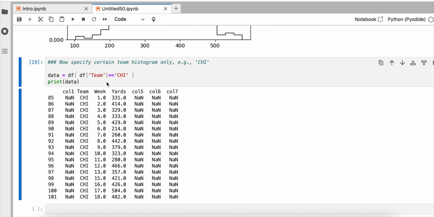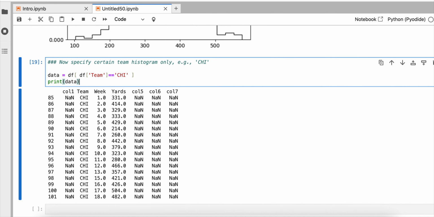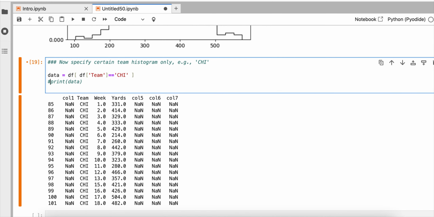Now we have to do the same thing we just did before. I don't need this one, I'll just comment it out, which means you need to plot. So plot.hist, and now you just need to add the data. Of course, what do I need to plot the histogram with? I need the yards of my data, not the full yard column, my data, because my data now is specific to a certain team.